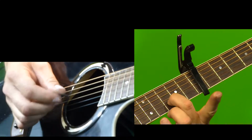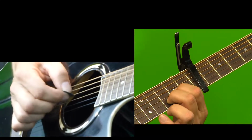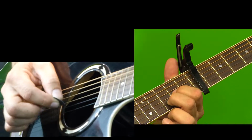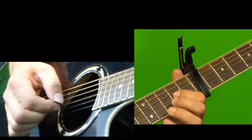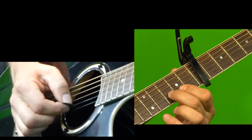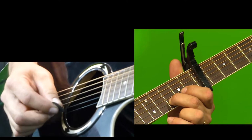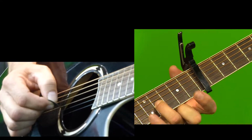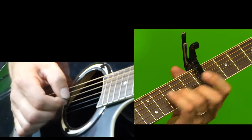Then I take that finger off and do the same 3 strings, and then put it back on. Putting this one back on, right? And then I do this. So this little part ends on the 3rd fret up on the 2nd string, to the 2nd fret, to the 4th fret on the next string here, and then to the 2nd fret on that same 3rd string there.